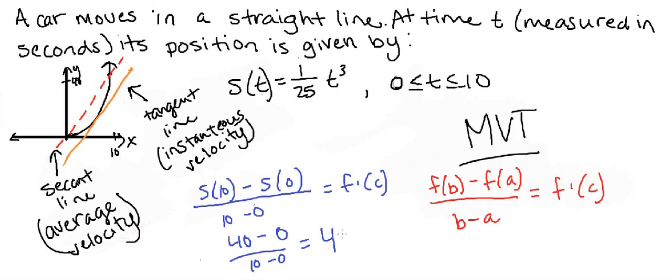So what that means is, as I said earlier, the instantaneous velocity at some point in your trip, so at some time between 0 is less than or equal to t is less than or equal to 10, you are going to have an instantaneous velocity of 4 miles per hour. And that's one application of the mean value theorem. Sometimes I like to think of it, instead of mean value theorem, as an average value theorem, because it's saying that the rate of change at a time is equal to the average.